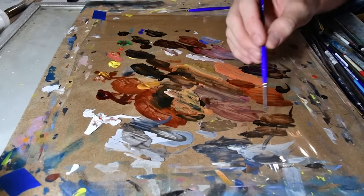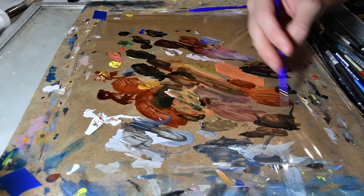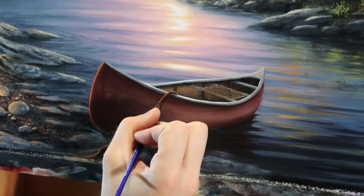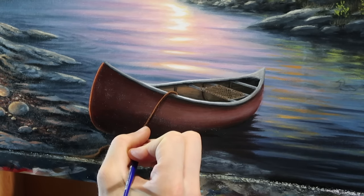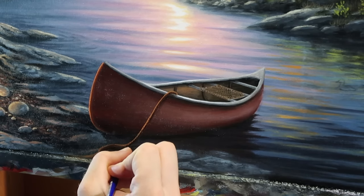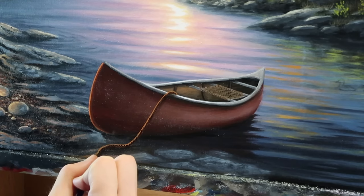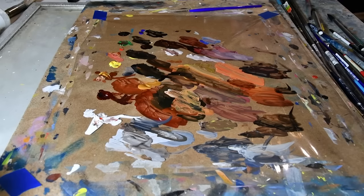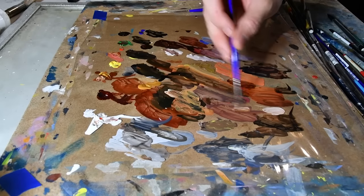All right. Now I'm going to take more of this darker black, a little bit of brown in that, not a true black. And I want to create that pattern. Okay. Now I'm going to take a white, burnt sienna, this raw sienna.